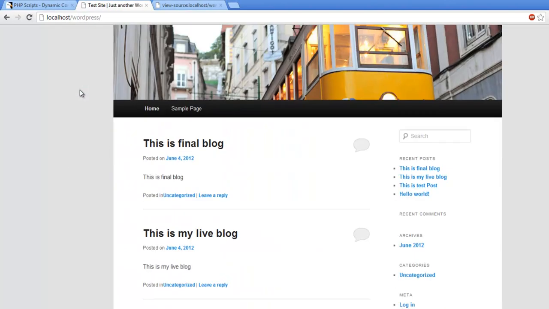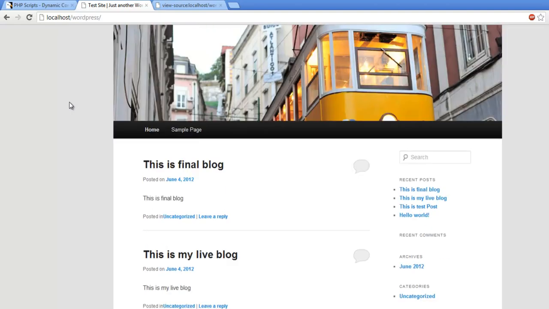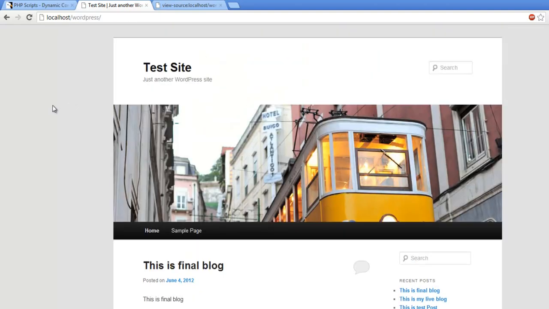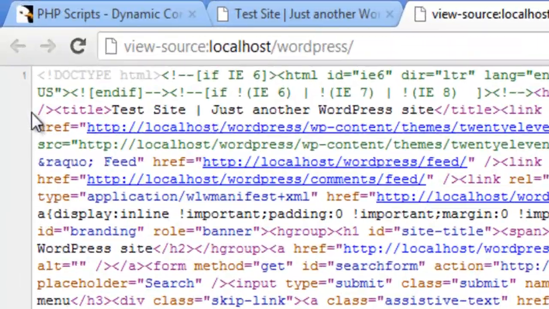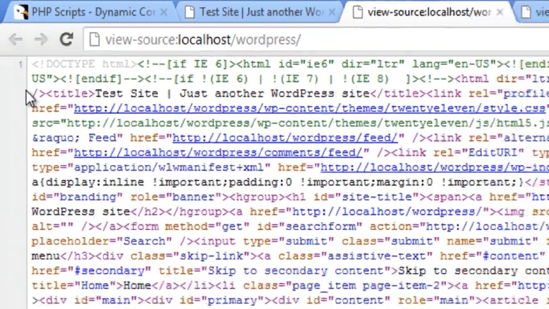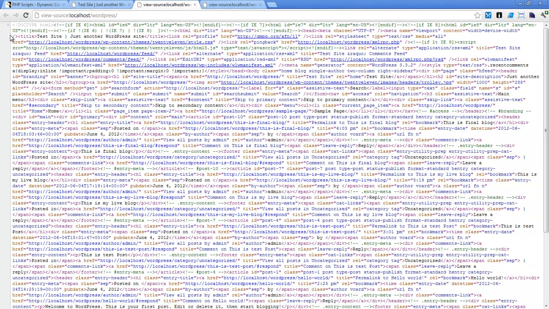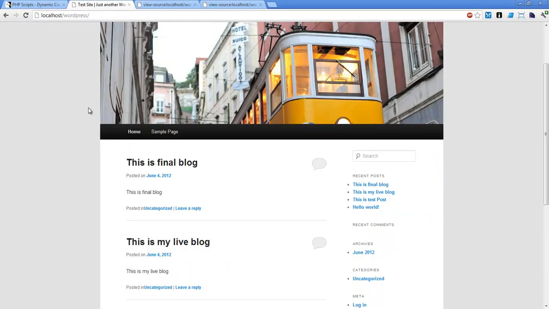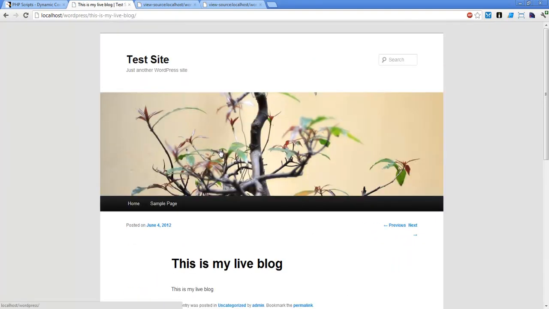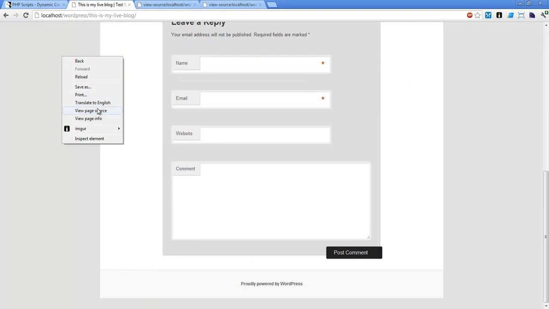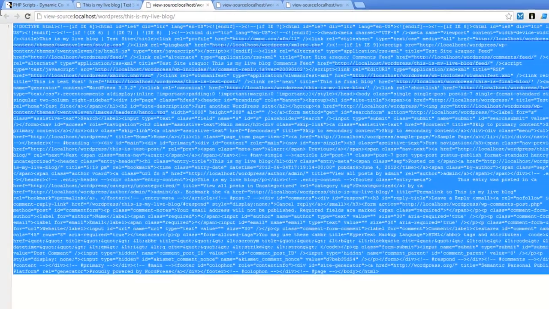Click reload, and you see that nothing changed in the output, because this is only compressing the source code, not the output. When I check its source code, I find that it is only a single line HTML output. It's totally compressed my website without even changing its output. The output is the same, but it just compressed my source code. Okay, and it is also compressing it dynamically. So when I go into any of my blog posts and check its source code, it is also compressed.